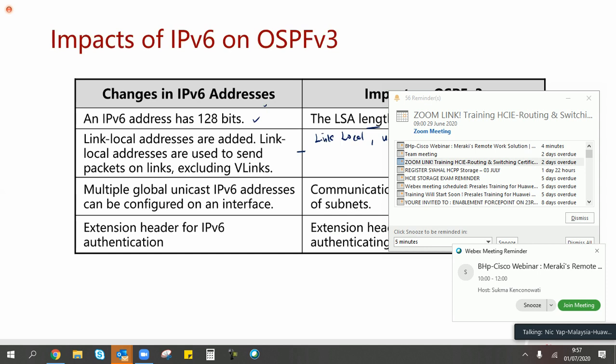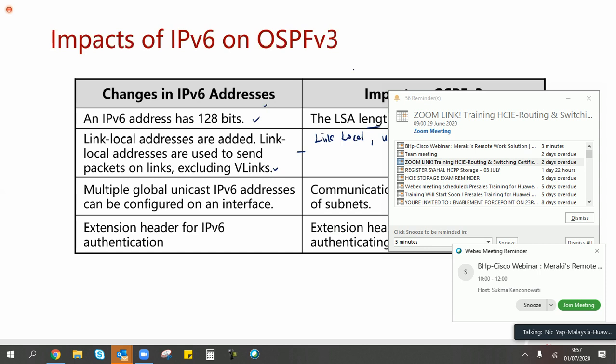When I send my information to the link, I send using link-locals, except on the virtual link. For a virtual link I have to use the unicast address, because a virtual link goes from one router to another, while my link-local is only within my link and cannot reach the next link.